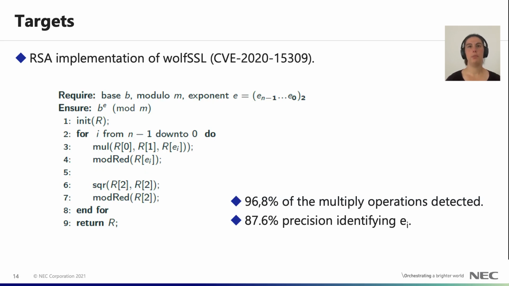We have also tested this approach against an RSA implementation of WolfSSL. This implementation is a modification of the popular square-and-multiply algorithm that always executes the multiply operation. The problem is that at the end of the multiply operation, or even within the reduction function, it accesses one cache location that depends on the value of each of the secret bits of the key. As a result, we have been able to successfully identify around 90% of the secret bits of the key.